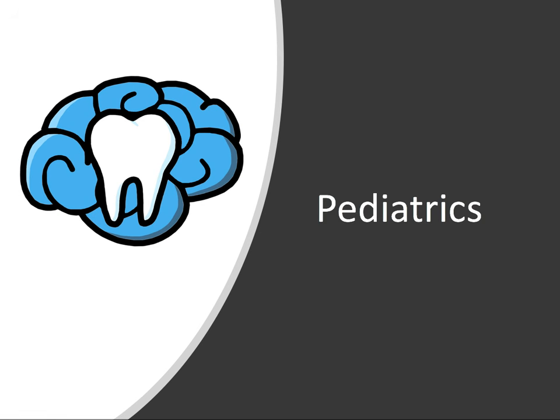This video is going to be all about space management, which implies that we have space to manage. And luckily for us, there is, in the average patient, some natural space that occurs as part of the transition from primary to permanent dentition. We can utilize this space to our advantage to prevent or at least limit crowding. Because crowding, after all, is just the result of a discrepancy between arch dimension and tooth dimension.